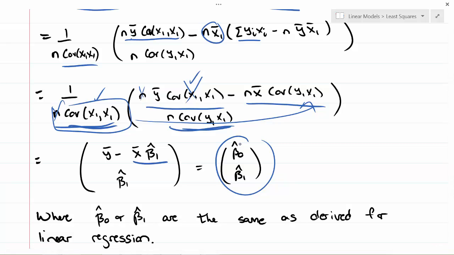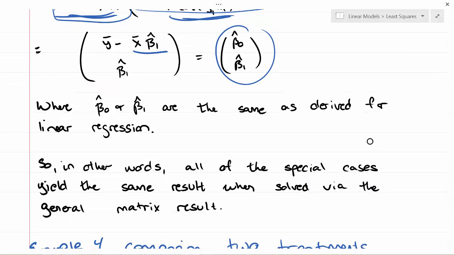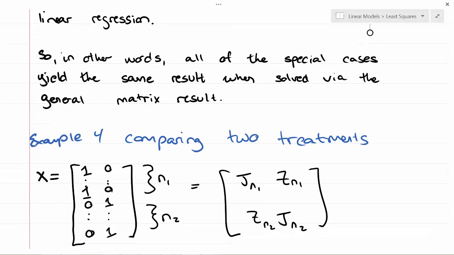So it's a lot of bookkeeping, I would say. But basically, we can show with direct use of the matrix algebra that the linear regression estimates that we found very simply can be obtained through the least squares estimates. Of course they can be obtained, but now we've actually gone through the exercise of doing it. The broad point is that all the special cases that we've worked out so far are exactly the same when you apply them with the full least squares result. Of course they are, but here we're showing kind of directly how it works out.